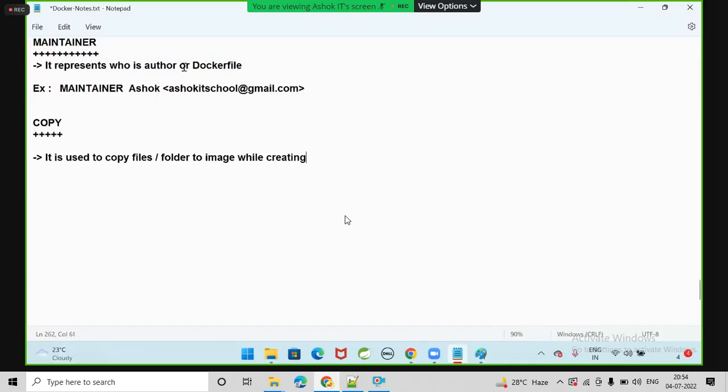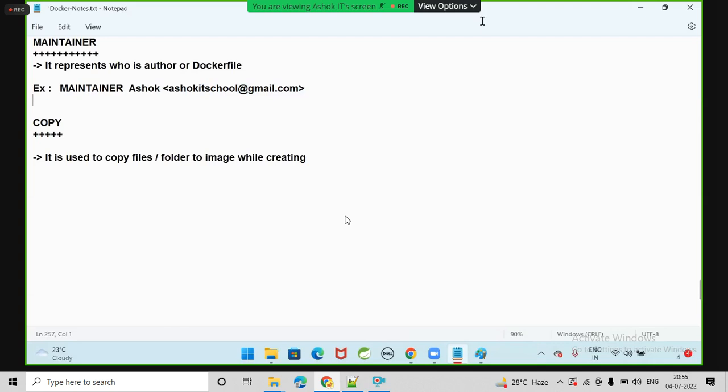Mail is not mandatory, guys. I just gave that. It is optional. You can just specify the name, that is sufficient. Giving the mail ID is not mandatory. In companies, generally, instead of giving the name, people will give the employee ID of who is the maintainer of this Dockerfile. Mail ID is optional. You can just give the name also.